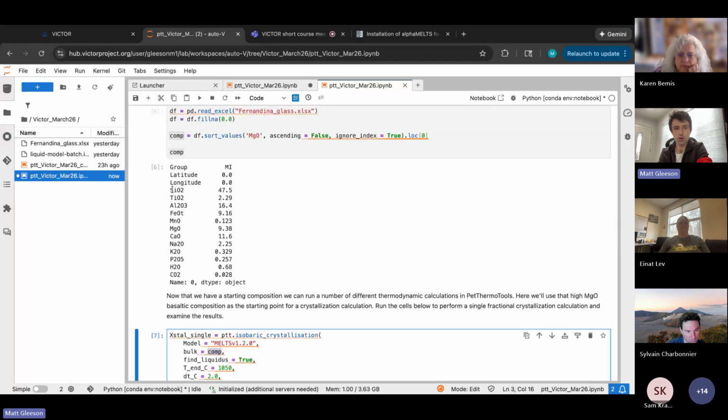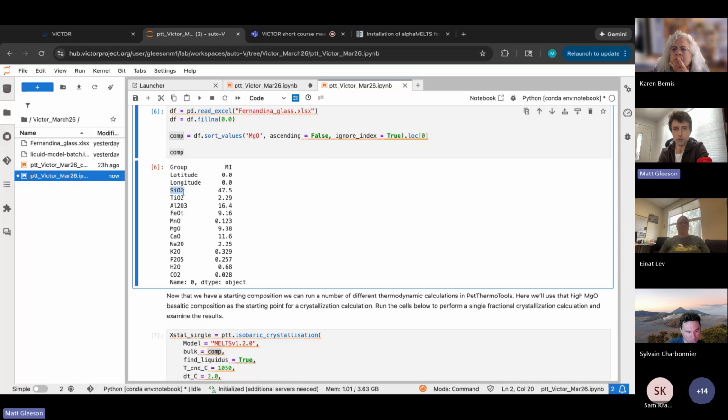You should make sure you have a column for silica, for titanium, for aluminum. It needs to be in this format, either like this or SiO2_Liq. If it has something like SiO2 weight percent, it's not going to recognize it. So in terms of your column formats when you're loading in your data, keeping it clean to the oxide like this is the best way to do it.